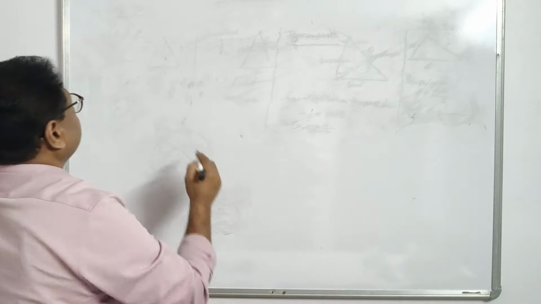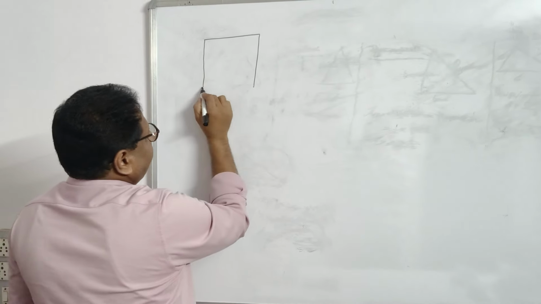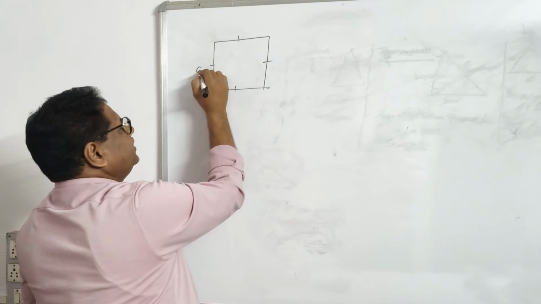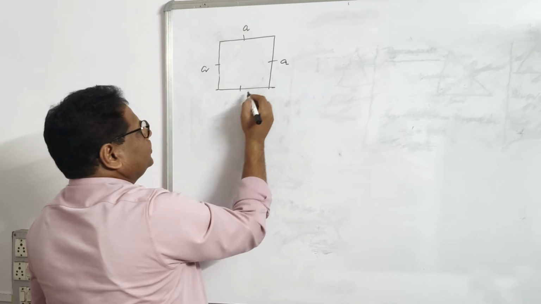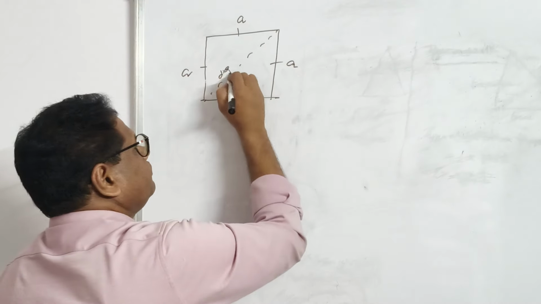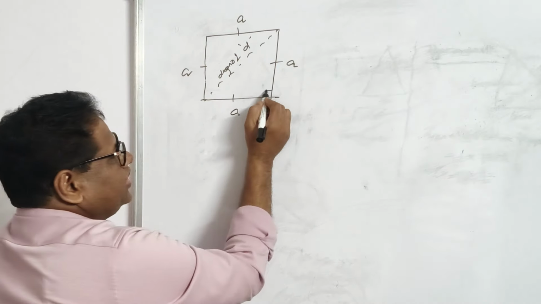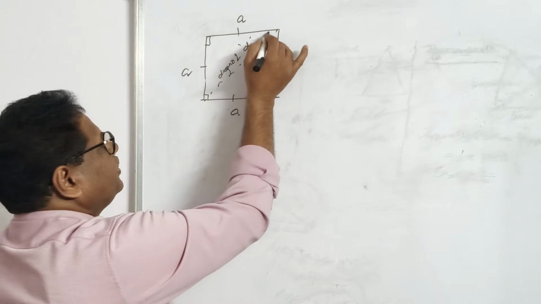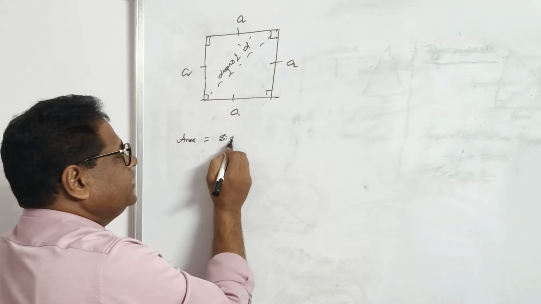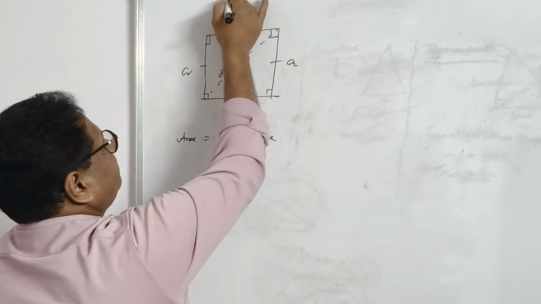Now our next topic is, we are going to discuss about a square. Square means a four-sided figure. It's a quadrilateral, right? In which all sides are equal. Let the equal sides be A each. Okay. This is the diagonal of the square, D. Okay. And you know each angle of a square is 90 degree. That is perpendicular, right? For area, we have side square, that is side into side. Okay. So this is about a square.